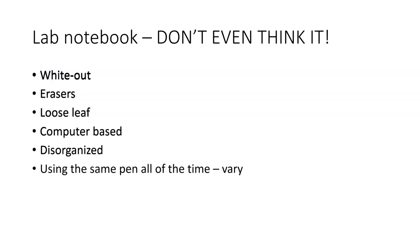Vary the pen you use. If you only use one particular type of pen and somebody really gets down there and they really get nasty and they want to try and figure out whether or not you might have written this all at the same time, one of the things they look at is things like pen. If you've got varied types of pen throughout and they don't always look the same and vary here and there, people will look at it and think that it's actually much better than if you've got the same pen throughout.